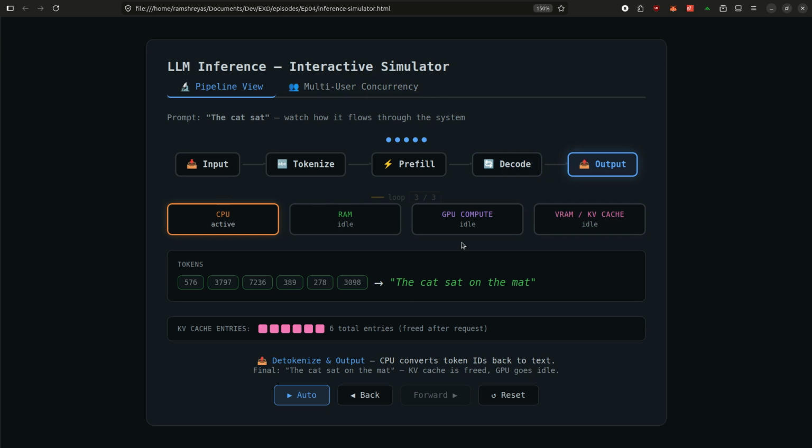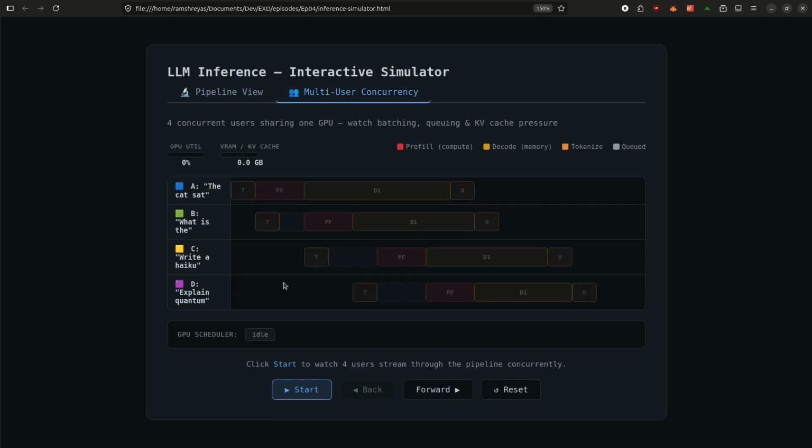Let's look at the same thing with another toy example, but this time with multiple users. So this is sort of a multi-user concurrency tab. And we have 4 users, A, B, C, and D. And they're all going to sort of hit the GPU at slightly different times.